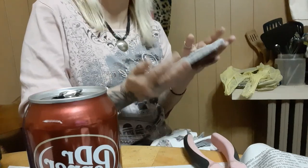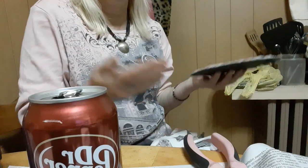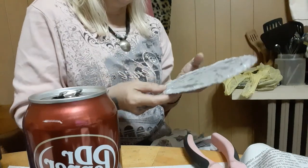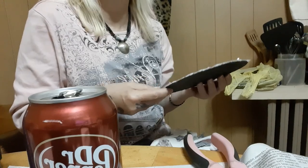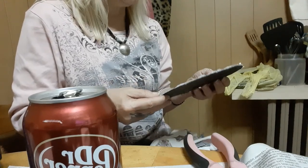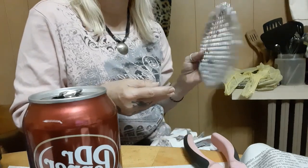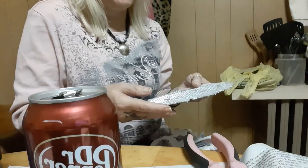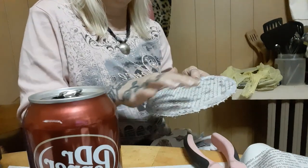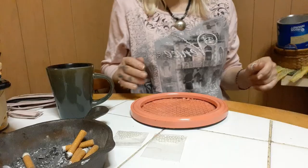And if you're wondering, okay, what are you making? Well, I am making, surprise, surprise, a hanging earring organizer. Now, before I attach this back into the frame, I am going to spray paint it. I'm going to paint the wire to match the frame.